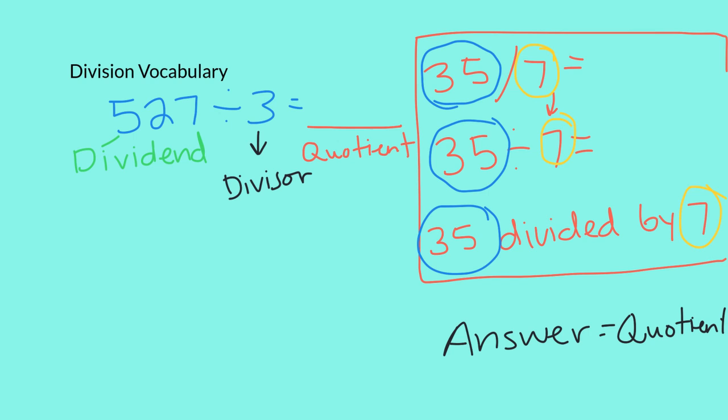Okay, now when you see this in partial quotient, I'll talk about this in just a second, you're going to set up a division box that looks like this, kind of. The number that is doing the dividing work, the divisor, is always going to go on the outside. Your dividend, or the number you're breaking into pieces, is going to go inside of that box. And then your quotient is going to go on the top. Now, off the top of my head, I don't know the quotient to this, so I'm just going to write quotient on the top.